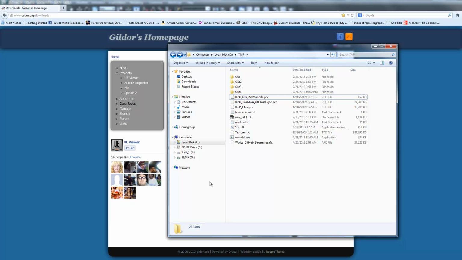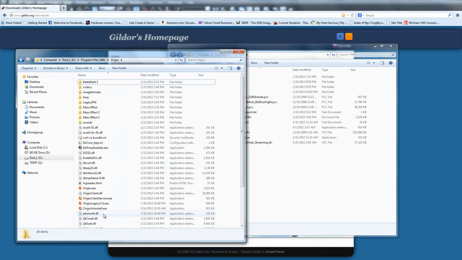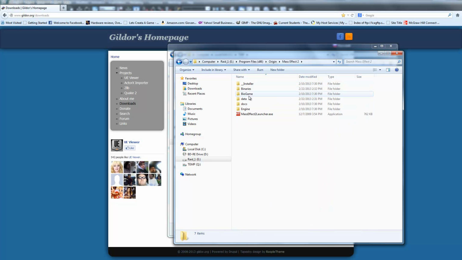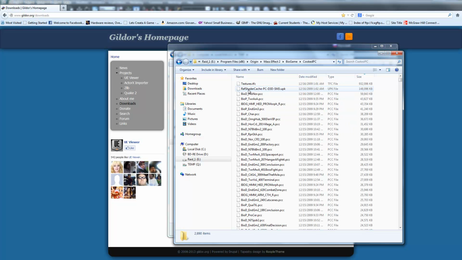So I'm going to show you how to do this. And I already have some files here pulled out. But if you want to get your own files, really any Unreal game works. Here I'm already in my Origins account and I have Mass Effect 1, 2, and 3. I'm going to use 2 because really the naming convention of 2 is pretty direct and it makes a lot more sense. Like if you're looking for character, you find it really fast, and here's Quarian and so forth.